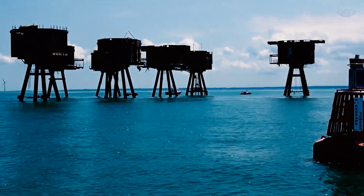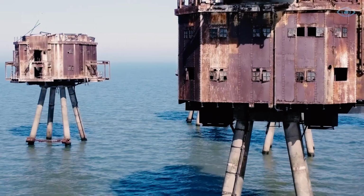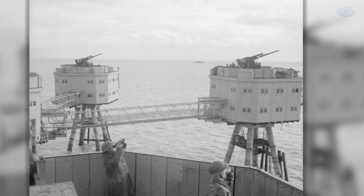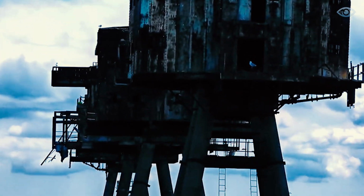The forts consisted of 7 reinforced concrete towers based on floating concrete pontoons. The central tower housed radar equipment and fire control systems, while 5 artillery towers were equipped with 94 mm QF Mk2C anti-aircraft guns and 240 mm L60 Bofors anti-aircraft autocannons. The 7th tower, located separately, was fitted with a powerful searchlight for target illumination.